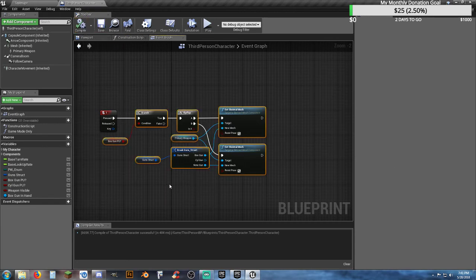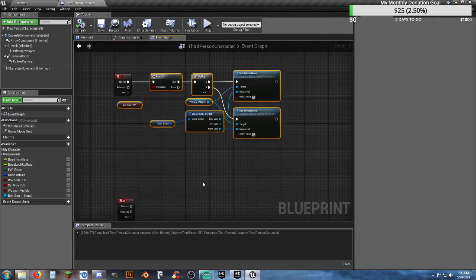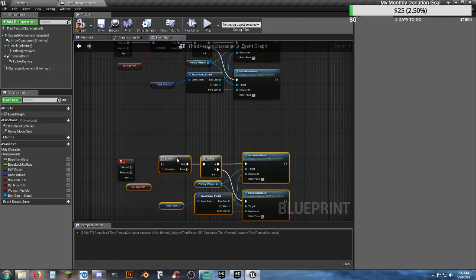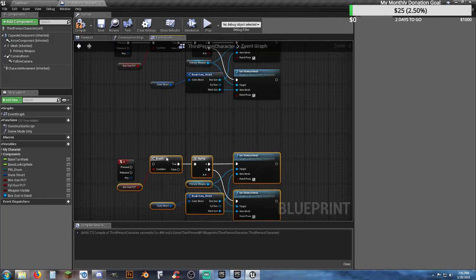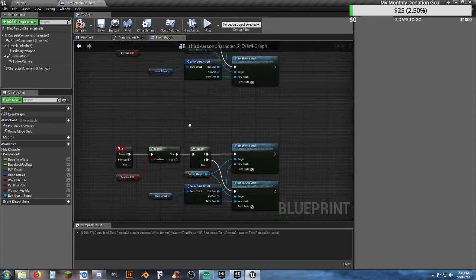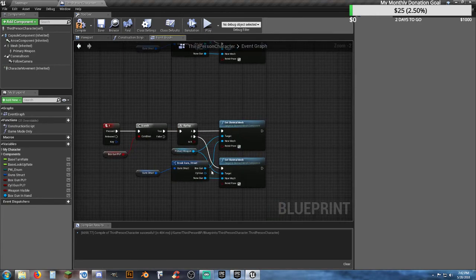So I'm actually going to grab this. I'm going to Control C and Control V, and I'm going to paste this in here. Connect that up, and I do need to change that one to cylinder gun.